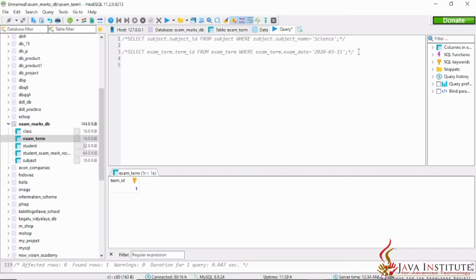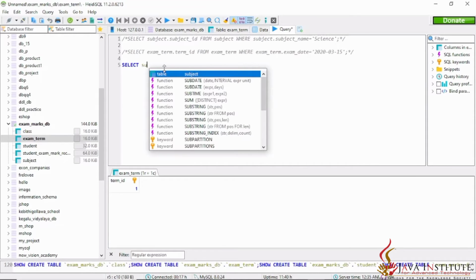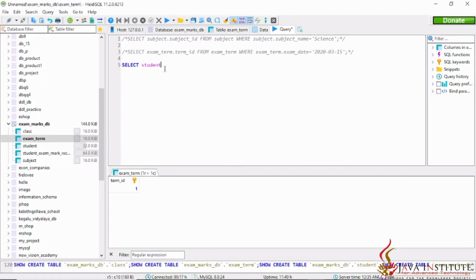Then we have to find all the marks from the student exam mark record table. For that we have to inner join all the tables. First of all, the student table. I'm going to select asterisk first of all, then we are going to filter by the columns.